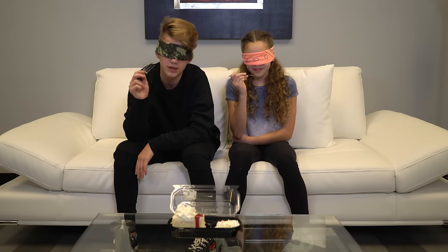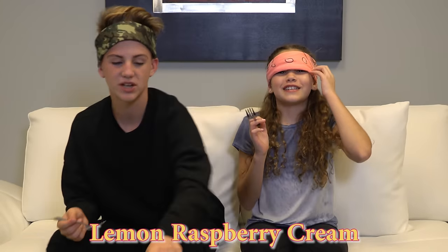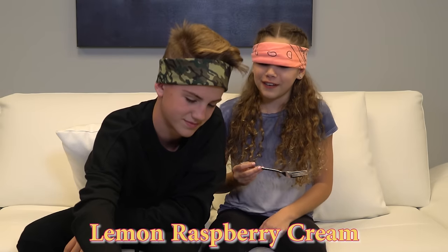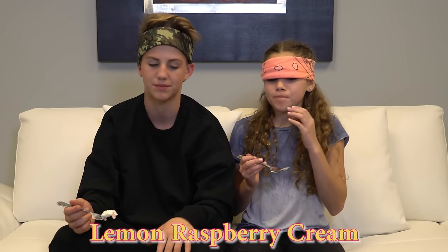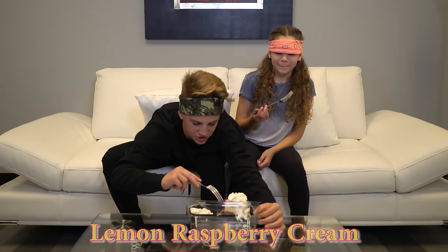All right, answers in 3, 2, 1. Orange. Key lime cake with raspberry stuff on the top. Lemon raspberry cream. Oh, lemon. Orange. So yeah. I get half credit for getting the raspberry right. And you get no credit for cheating. It was pretty good. It was kind of fruity for me. Kind of sourish. I'd much rather have like your Oreo cheesecake, but it's not bad. I like it. I've never tried the Oreo one. So. All cheesecake is amazing. Sounds good. I'm not going to discriminate against cheesecake.